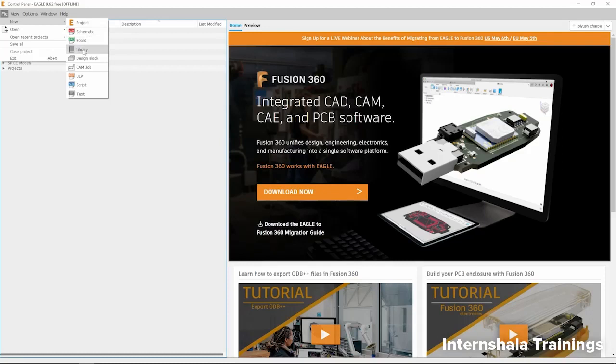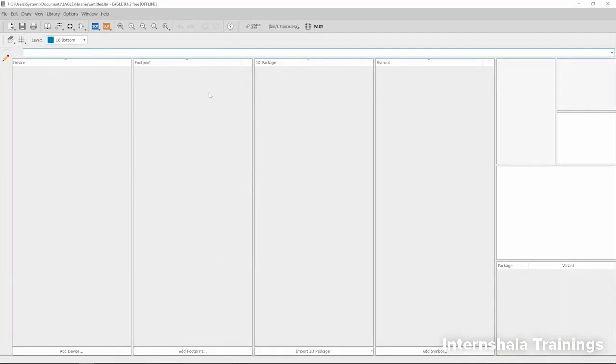After that, the next option is library. I will click on this option now. This is called the library editor. For example, let's say there is one IC in your circuit, which is IC 555, and you want to create the library for that particular component. A library is nothing but a combination of symbol, footprint, and the 3D model. That contributes to the library. Whichever library you want to create, this is the editor where we create the library for that component. Let's consider that we want to create the library for the IC 555.